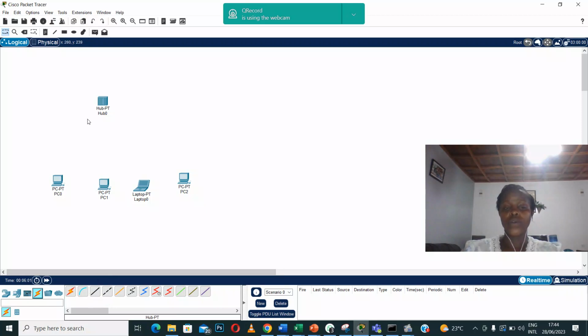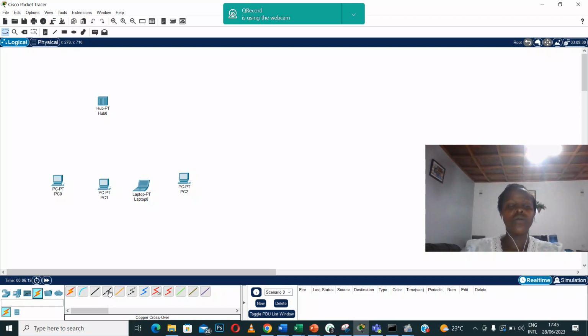For example, if you want to connect devices of the same kind, I will be using a crossover. The crossover is here, copper crossover.